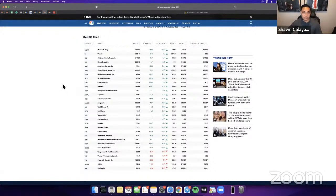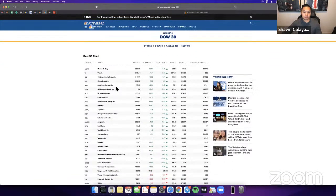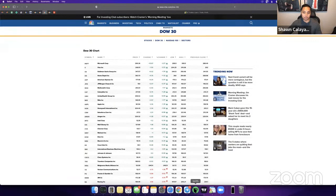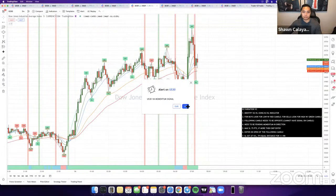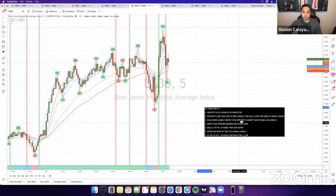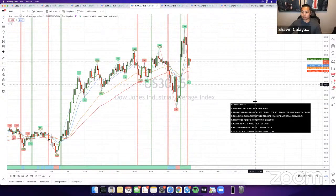So even if you guys don't think certain news affects the market, it probably won't affect it directly, but it will affect it indirectly, with regard to the companies that are located within US 30. So always something to keep in mind. Always have an open mind. Some people are quick to say that it doesn't affect it, but in reality, it can probably affect it one way or another.